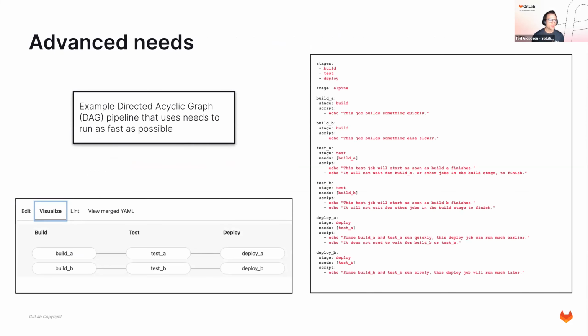Now, we can leverage needs to really create highly custom optimized pipelines specific to our needs. However, with the added complexity comes the difficulty of actually understanding how these pipelines function purely by looking at the YAML file. And so this is where GitLab adds the DAG, in order to allow us to visualize and understand everything that's going on quickly and easily.